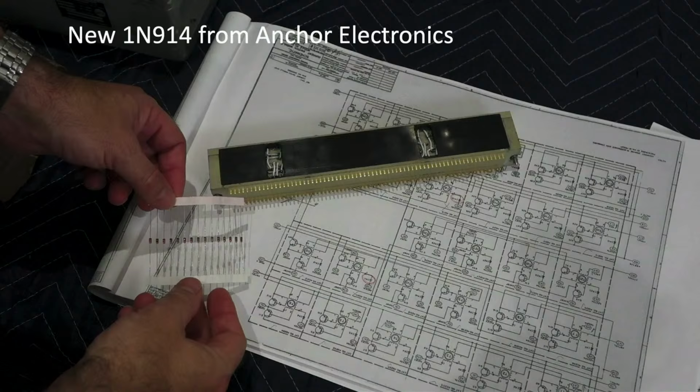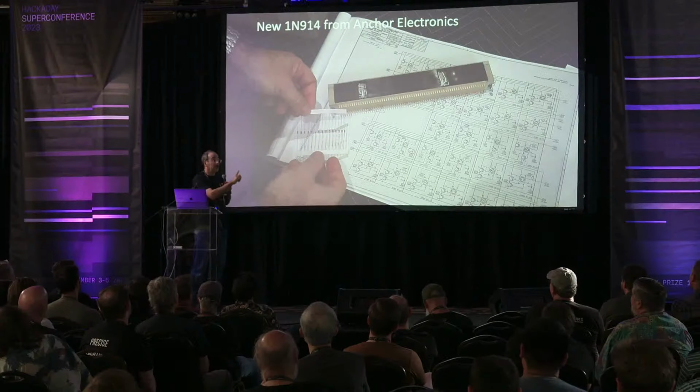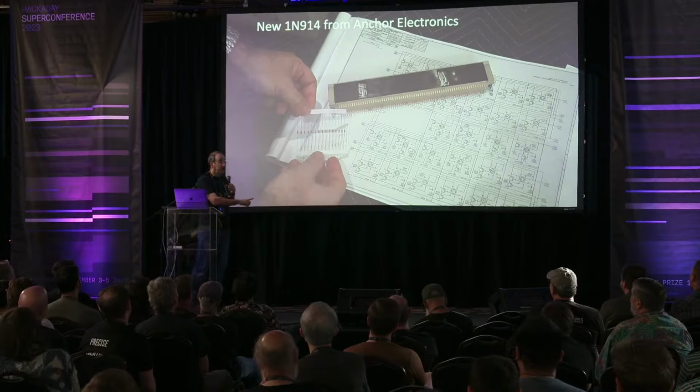So for lunch, we go to Anchor Electronics, the guys that live in the valley, our old surplus store, and ask, do you have 1N914? Yes, we have them from the 1960s, and they are $1.10 each. They haven't updated their pricing either. By the way, those diodes in those modules are not a surprise. They were known to be bad. They are Mesa diodes. They aged badly, and the guy who was producing them got kicked out of the program, so they never flew those. And we replace the diode, and it works.